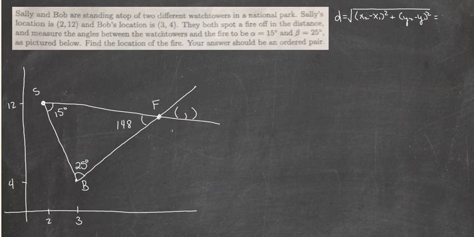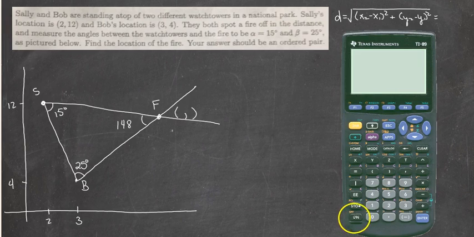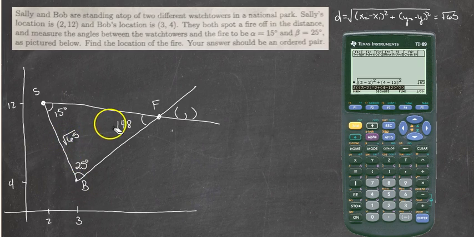And since this is not an Algebra 1 class, I'm not going to make you watch me plug and chug my way through it. So I've already set up on the calculator that the distance is root 65. So we know that the distance from Sally to Bob is root 65. And I see I've made a mistake here on my angle. It's 140. Not sure why I wrote an 8, but oh, I did it again. 140. Okay, I think we're good.